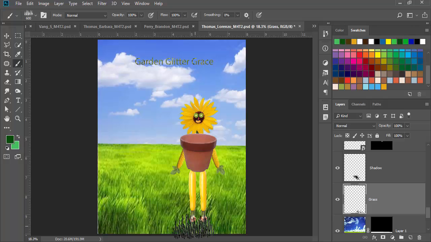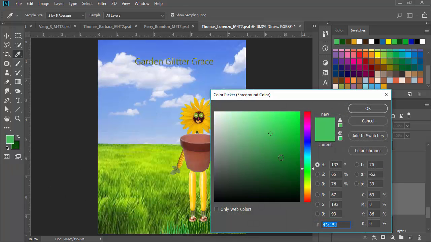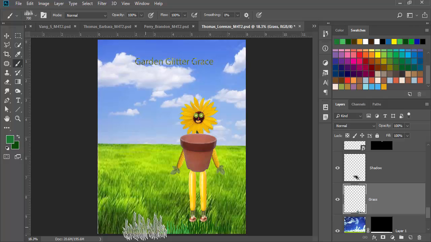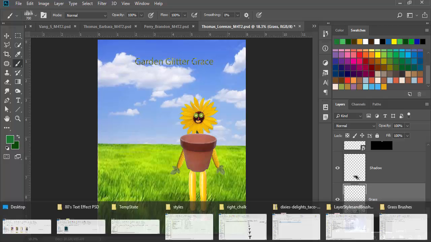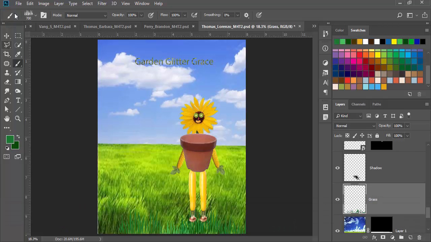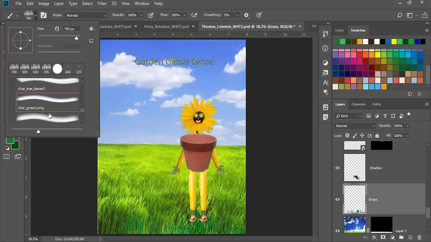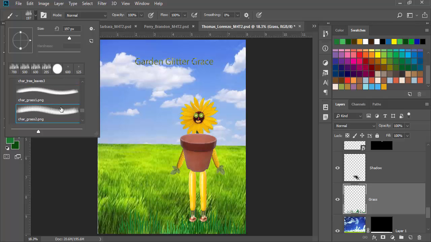And what I'm going to do is I'm going to make this a little bit larger, and then what I'll do is I'll switch coloring up. And I'm clicking and I'm adding the grass. Now again, you can change the styling, there's different grass brushes that you can bring in.